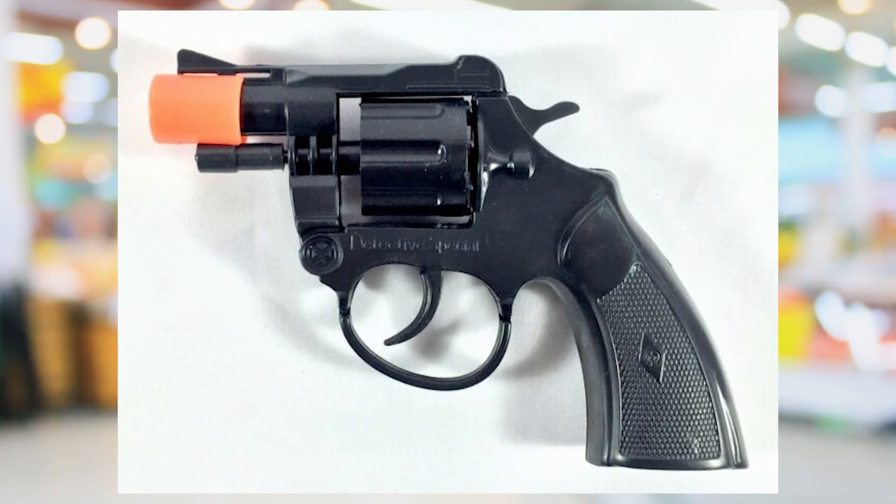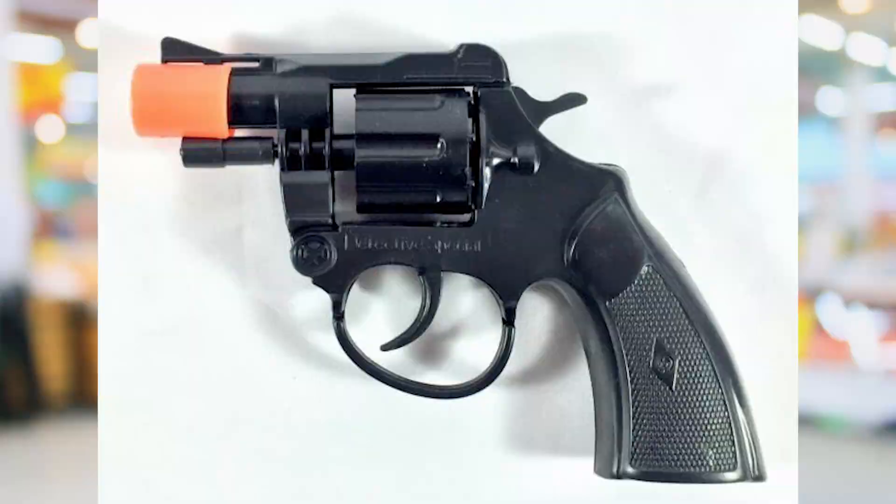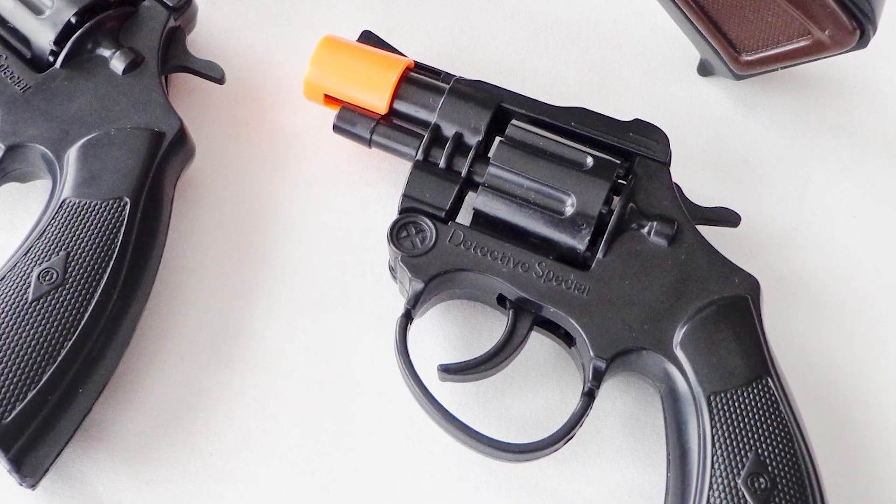Probably the most consistent cap guns were these small black little revolvers. Everybody had some of these — my friends had tons of them, it was just like everybody I knew owned at least a couple because they were super cheap, you could buy them for a dollar. They were pretty effective at firing caps with not many misfires, and they could also fire BBs, which was pretty cool.